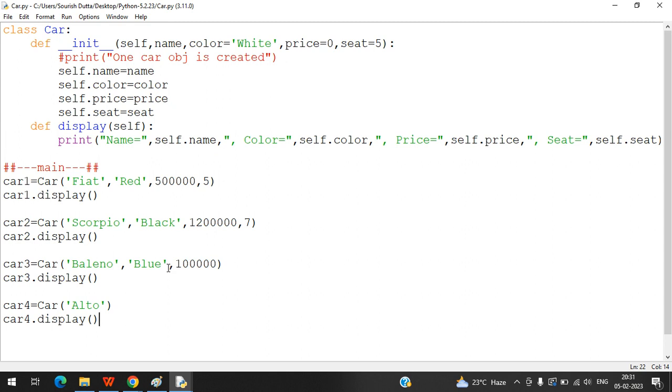We learned how to create a class in Python, how to insert instance variables, or attributes, for a class and methods inside the class, and how to create objects from the class and call those methods or use those instance variables.